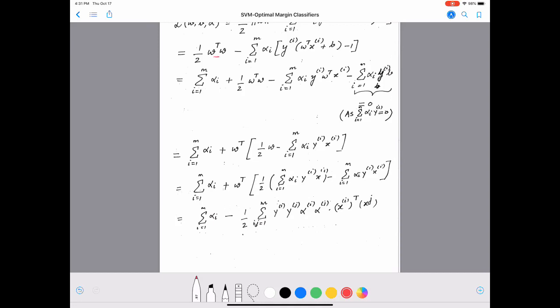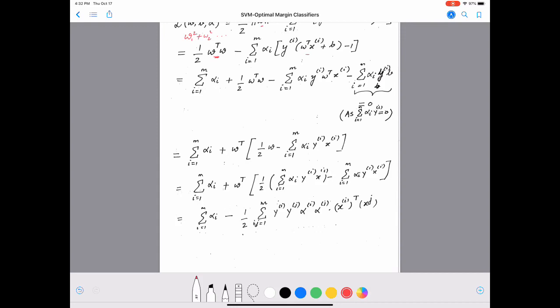Because remember, what is this? This is nothing but W1 square plus W2 square, and so on, right? So that's nothing but W multiplied by W. And how do you write that in vector notation? Where you have W transpose, you transpose it and you multiply it with this. This is matrix multiplication, right? Because W is a vector, remember that. So now we have written out this quantity here as W transpose W. Great. Now we have the second term as it is.